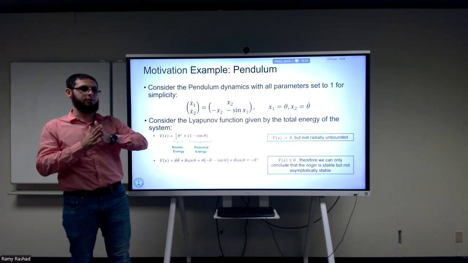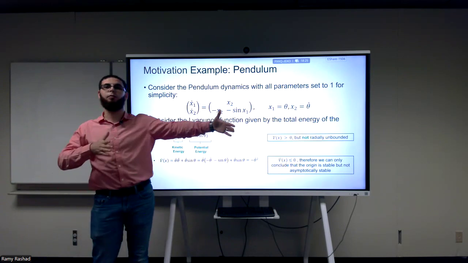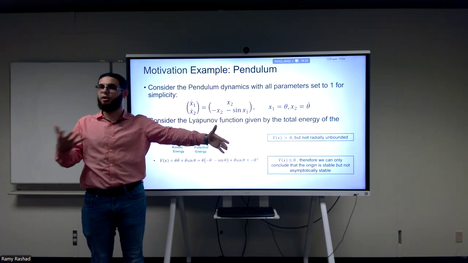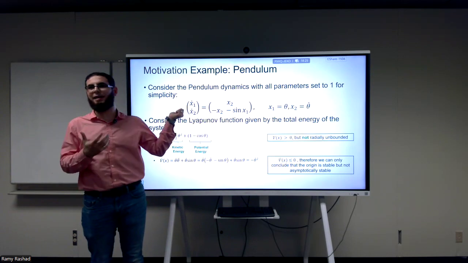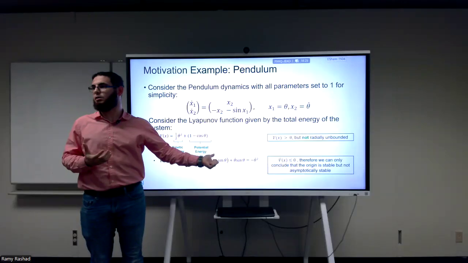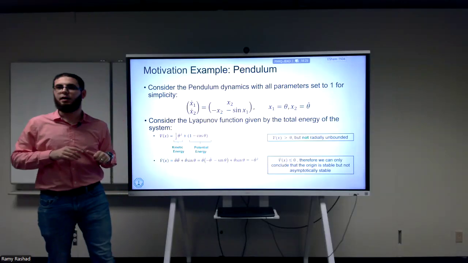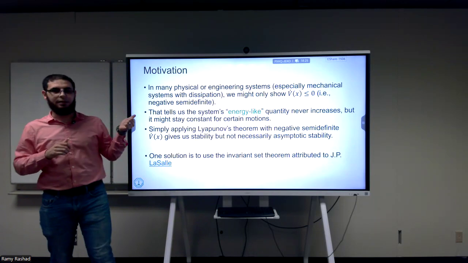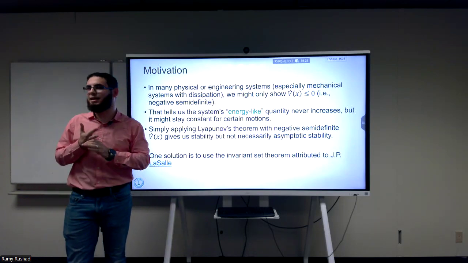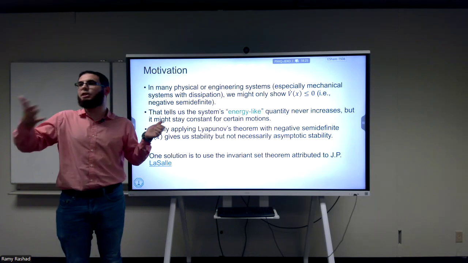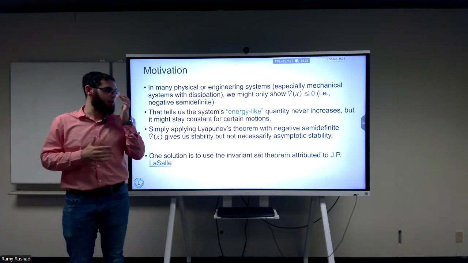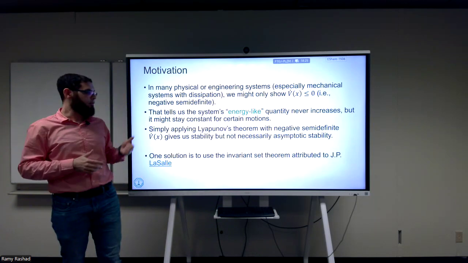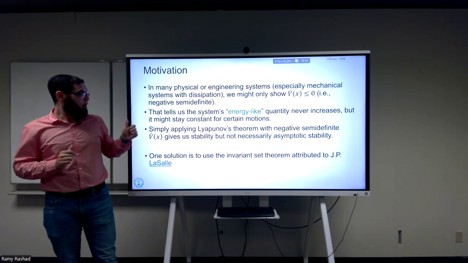So again, I can give you so many examples of how Lyapunov theory works, but they are all toy problems. When you go to a real mechanical system, you're always going to get this result. And this is where LaSalle's invariance principle comes into place. The invariant set theorem, or LaSalle's invariance principle, is an extension of Lyapunov's direct method, to make it more useful for mechanical systems.